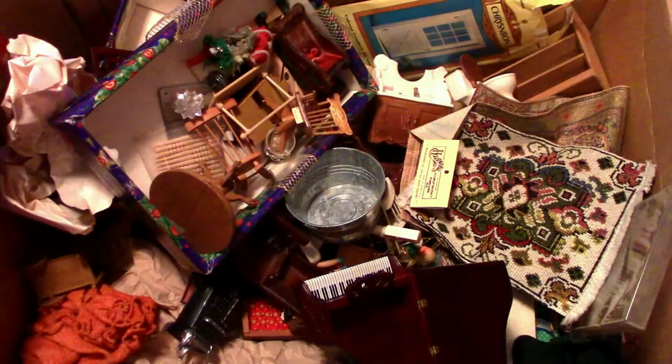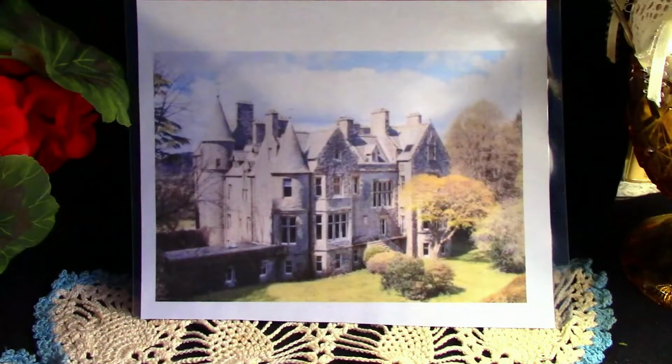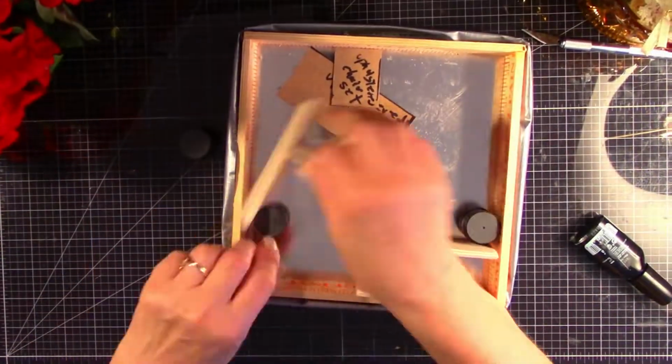It all started with an abandoned box of doll furniture. And come November, hopefully, I'll have a build that looks just like this, or as close to it as I can get. Today we're going to make two Toile chairs for the dining room. One for each end of the table.